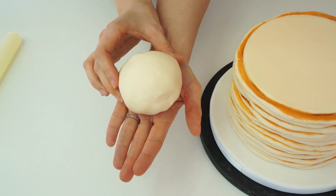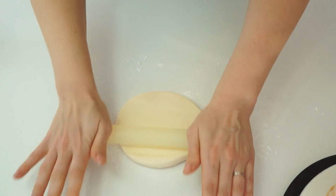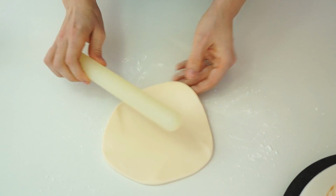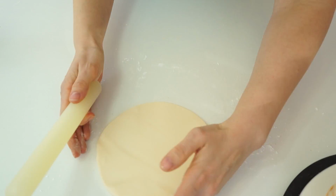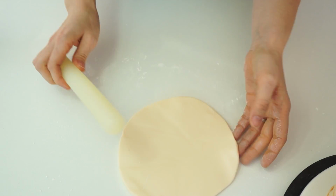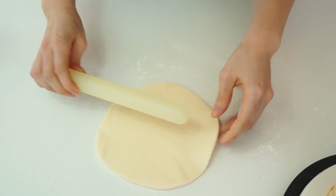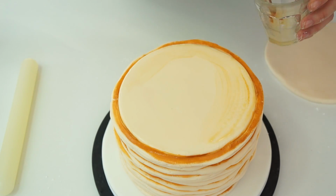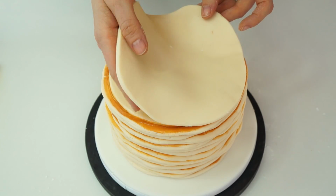I'm just going to take another ball of icing. Now this is quite a large ball of icing and is about the same size as the palm of my hand. And I want to make sure that my ball of icing is rolled out into a nice smooth ball. I'm then just going to use my rolling pin and just start to flatten that down, just moving it around as I go, just to make sure that it stays circular. I'm just going to pop some more of that water just on the top of my cake, just so it will stick. Just lay that on the top.